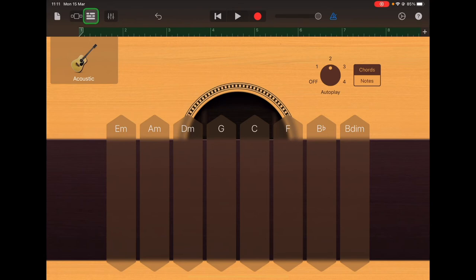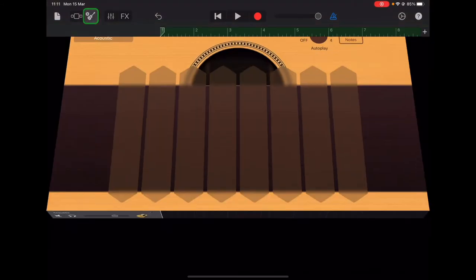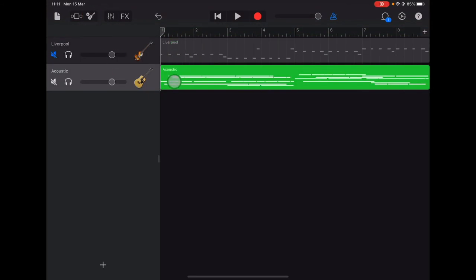Once you're happy with your guitar track, go to the tracks view, the bricks up in the top left-hand corner. And now you can see both guitar tracks. You can unmute the bass to hear them playing together. Okay, so now let's mute both of these, so tapping the speaker to turn your recording grey. And we're going to add a keyboard track now.